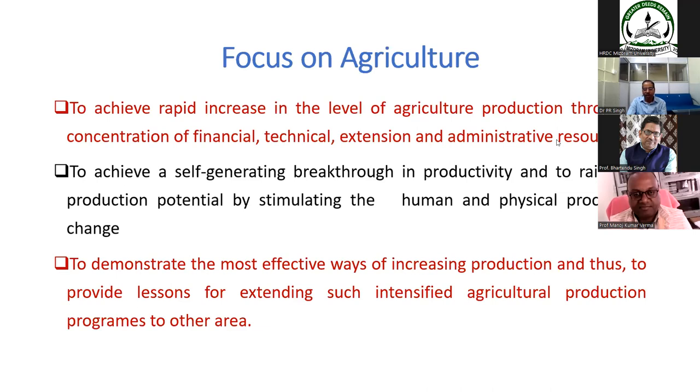Every district developed plans for its own three blocks, and community development programs started on a pilot basis in 31 districts of India. Then step by step it included all the districts of India. It means community development programs, up to 1956, covered the entire country within 4 years. So they gave emphasis to agricultural production.